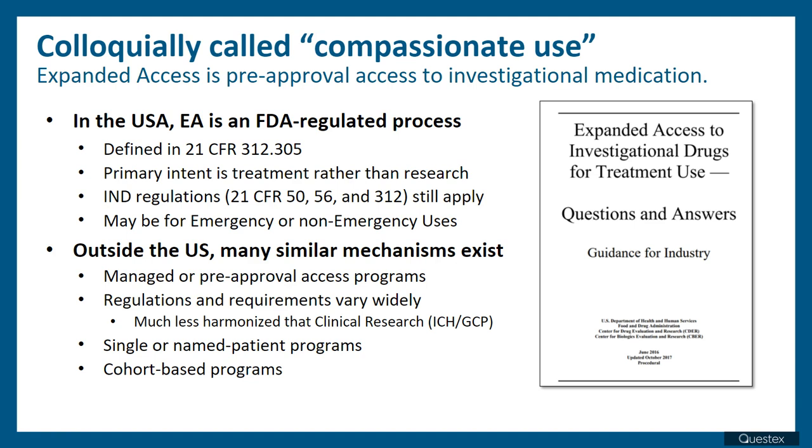It's notable that expanded access has a slightly different intent. The intent here is treatment rather than research. But other aspects of the IND regulations still apply, such as the requirement for informed consent, a requirement for IRB review, and other core aspects that are required when conducting a study under an IND. And expanded access programs can fall into many different types. When we were talking about this before, there's at least 7 types in the United States, and they can be for various different clinical situations, including emergency or non-emergency uses.